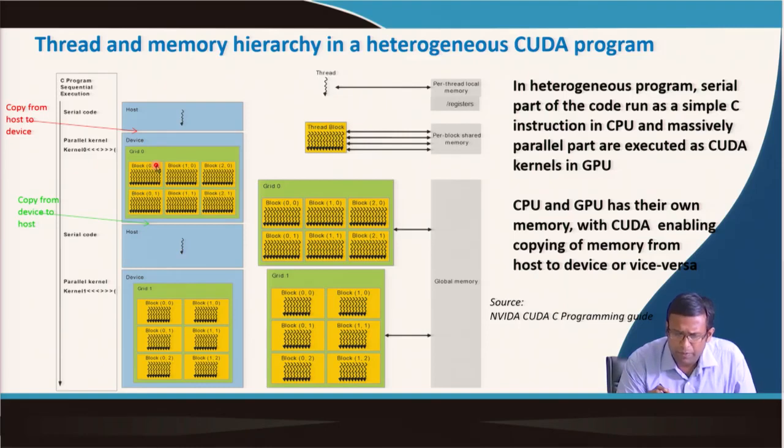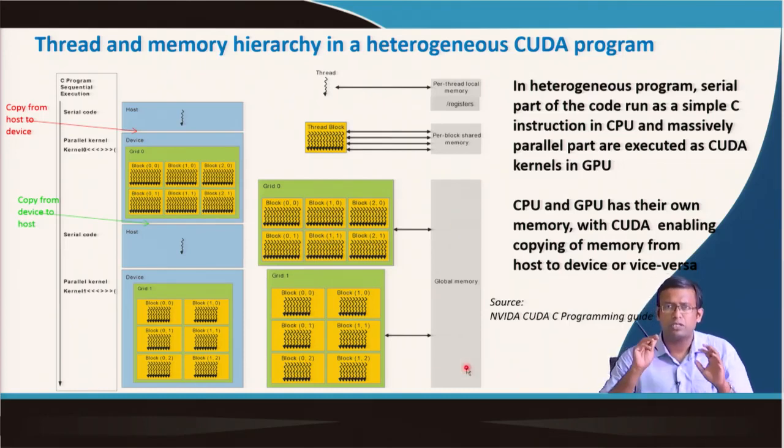In the memory part, when a thread is launched, it operates in the local memory on the register directly, and the thread block operates on the shared memory, and the entire grid communicates with the global memory. So CPU and GPU have their own memory. Threads first take data from register. In the sense, threads operate on private data.